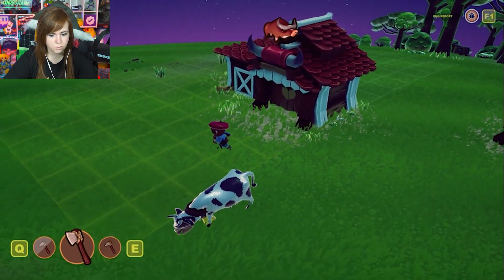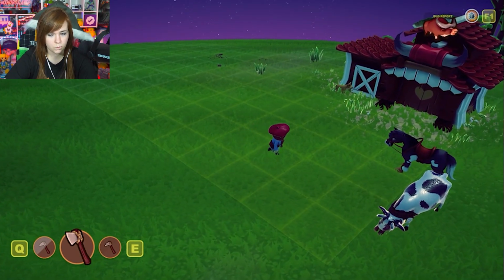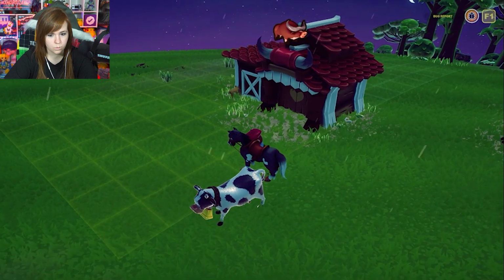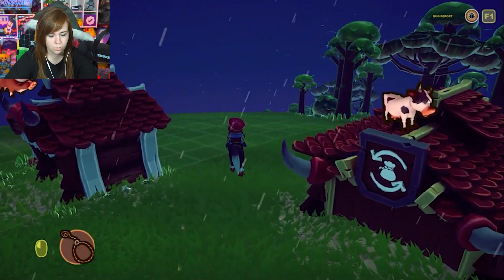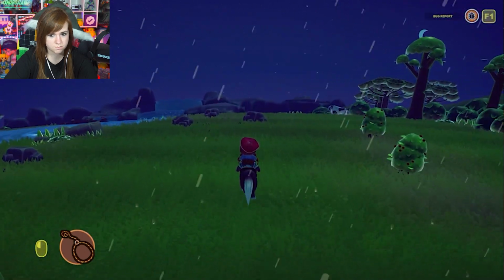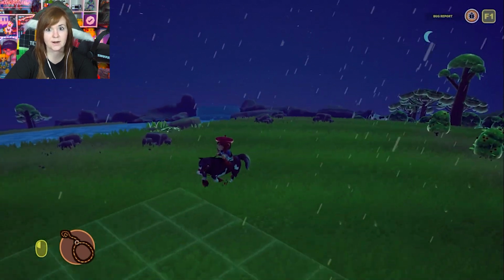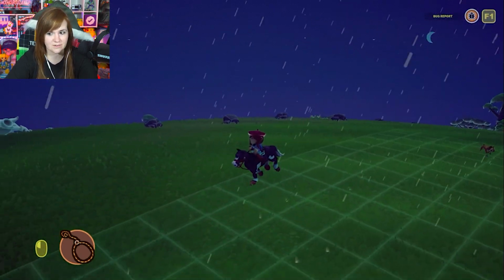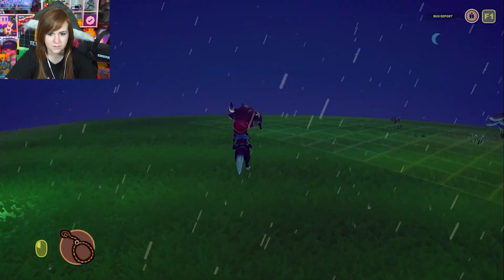Okay, so we do need a bull now. Okay, where was that bull? There's like two of them. Where did I put them? I don't know. I think I've caught both of them at this point. There's one. Hello, sir.